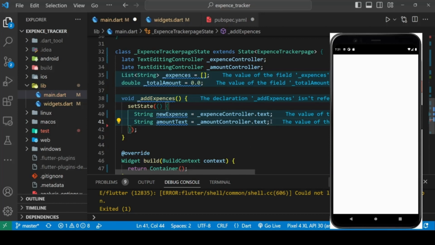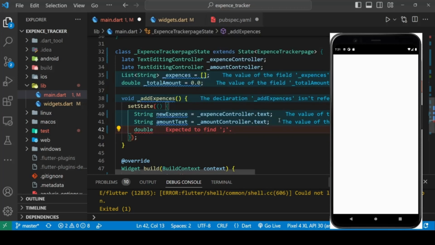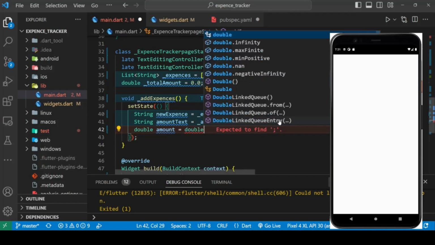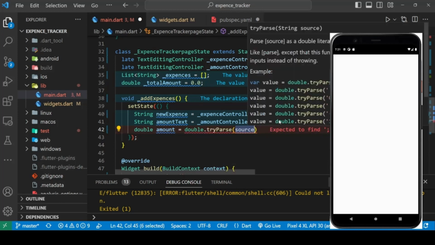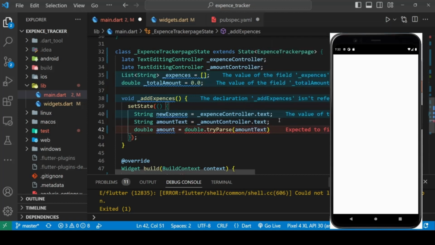and we can also make another variable for adding, which is the amount, which will be of type double, and we want to add a phase for changing it into an integer form, or giving it a default value.